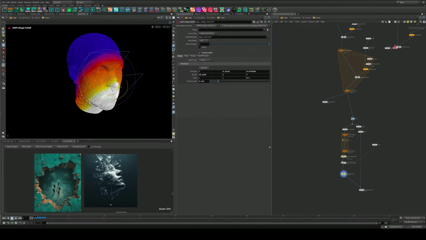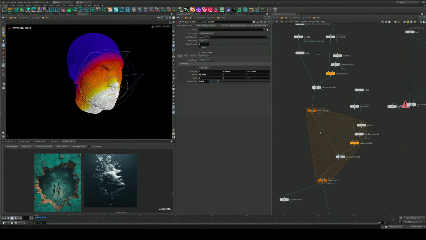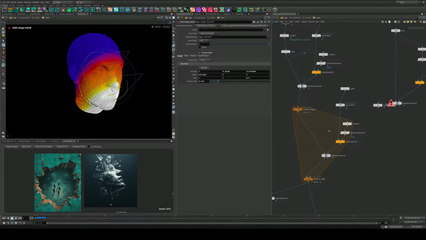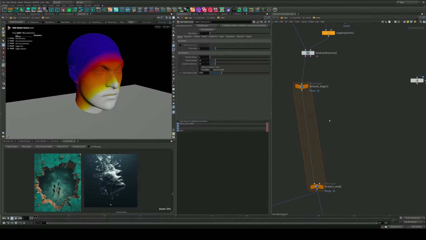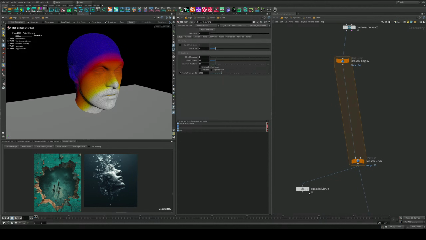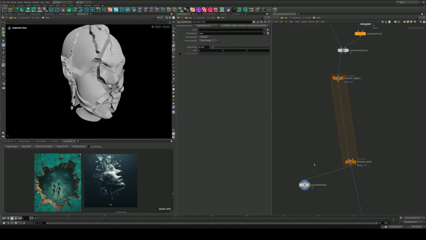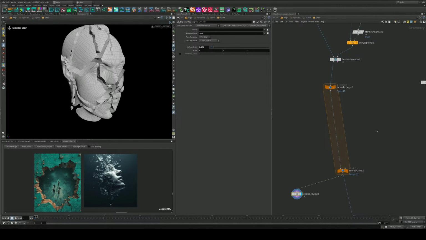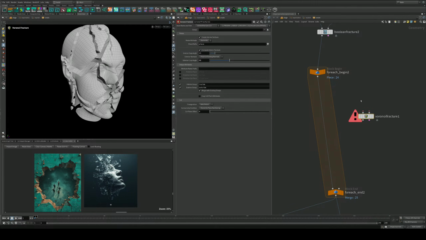So we could probably simplify the setup, and instead we can do a, let's delete this stuff here. So we have this here. We'll probably add some more resolution, but do a Voronoi fracture.